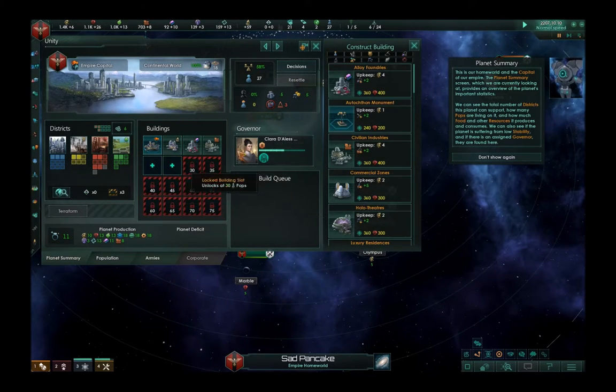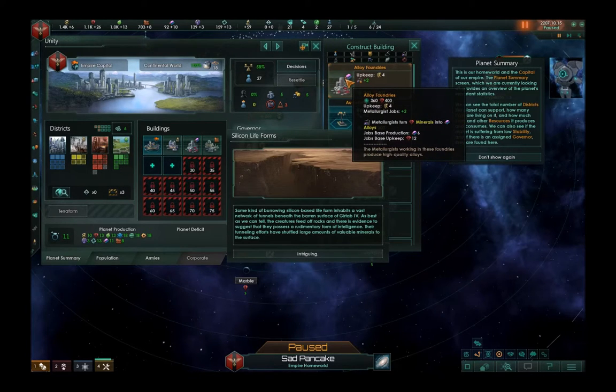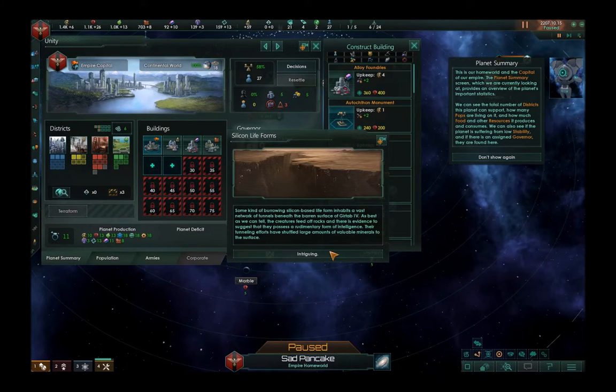Okay. What do we need? Oh, we need this one. Alloy foundries. They turn minerals into alloys. Wait, what happened now? Silicon life forms.